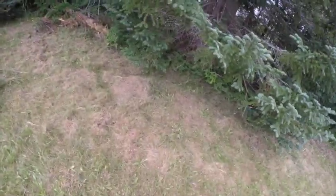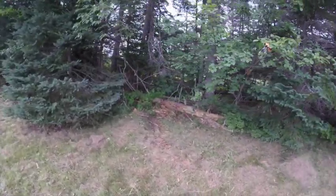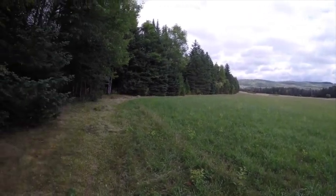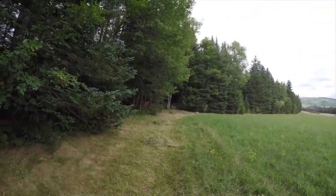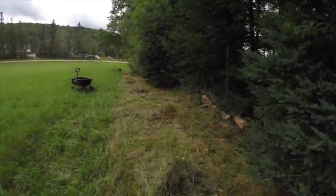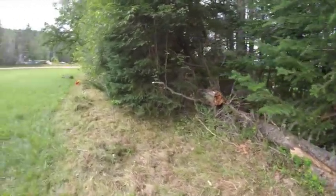This is an ant farm here, and the turkeys love it, so it's great to have that. Bring the turkeys in, wildlife, a dead tree, and again the view from here. So this is the back entry to the house. It goes right back there, but the driveway is right over there. And look, oh my gosh, this is a beautiful property. Isn't it awesome? So we have another dead tree that we need to cut up.